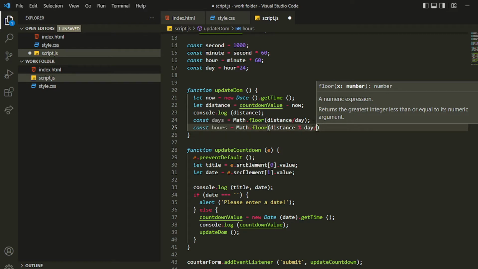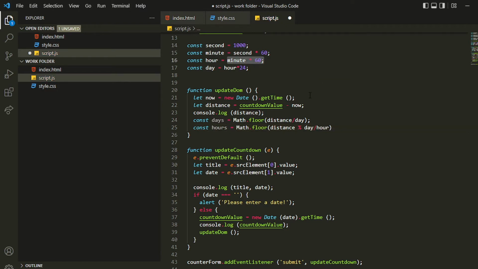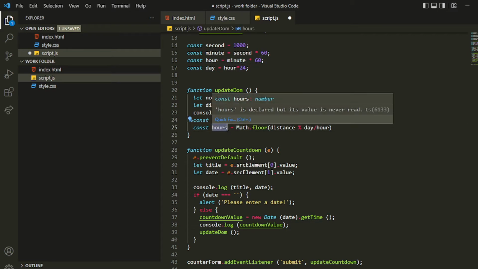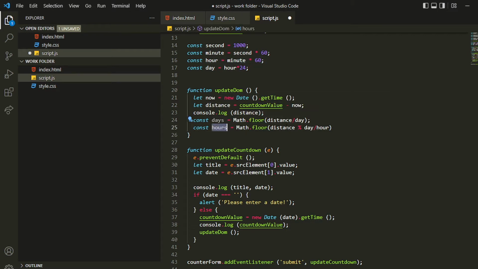And then we'll be dividing that by hour, which is the milliseconds, to convert this distance into how many hours will be remaining there for getting the distance. So we are doing that in here.